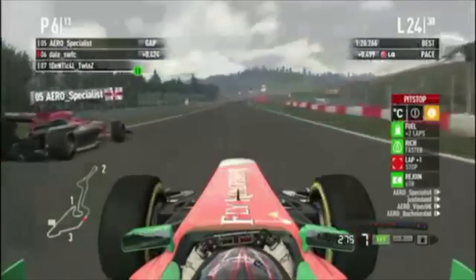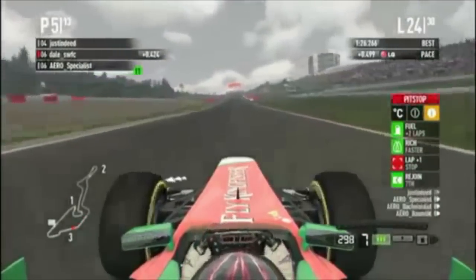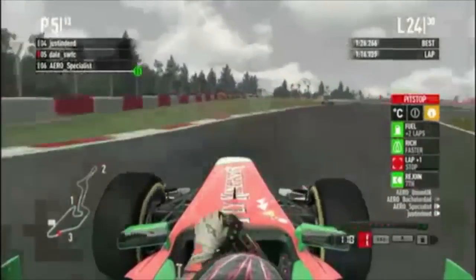And up the inside he goes. He's making use of those options while they last. And look at Dale also in the DRS zone of Aero Specialist, so two DRS moves in one lap. And both drivers gaining positions there. Presumably Dale's got to pit one more time. It's going to be a long call from them.